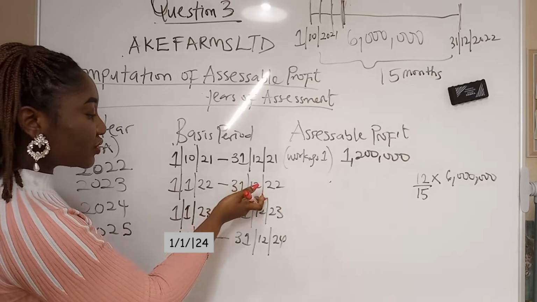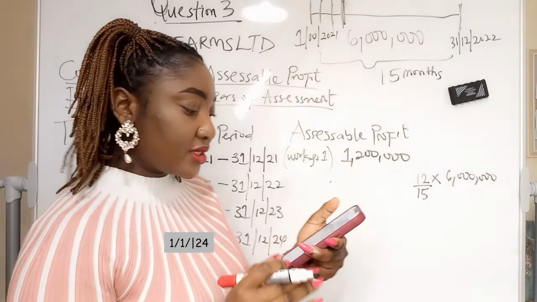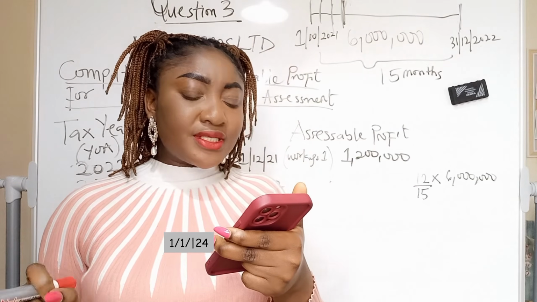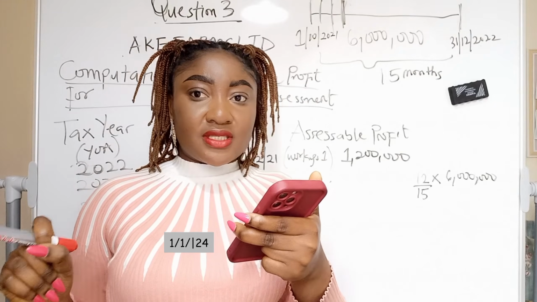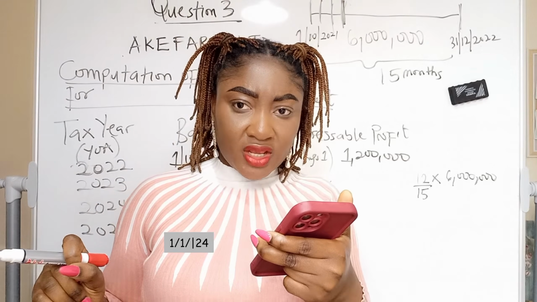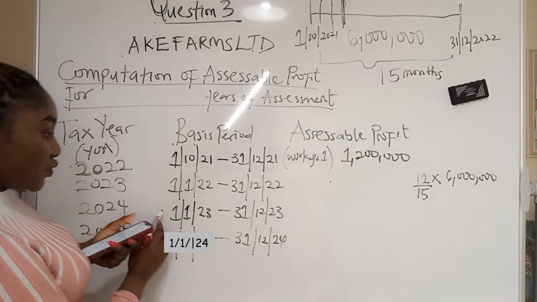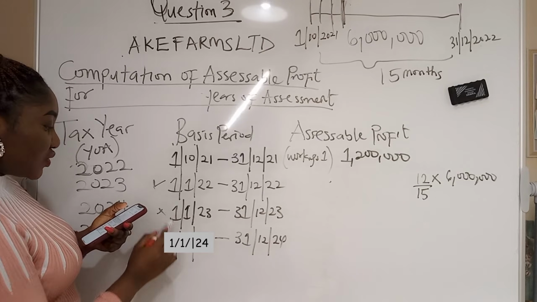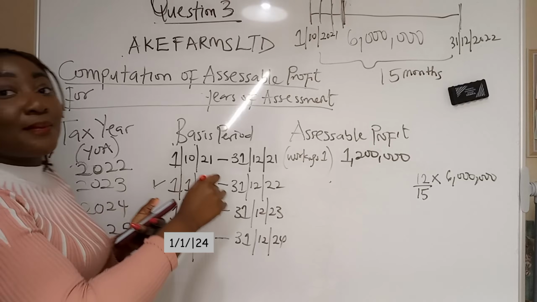Here we have 12 months. Ask yourself, where can I get these 12 months? It is in period to 31st December 2022. Obviously, it is not in year ended 31st December 2023. 2023 is far. This is year 2023. This is what we are looking for. So it's not in year ended 2023. It's not in year ended 2024. It's still in that period too.